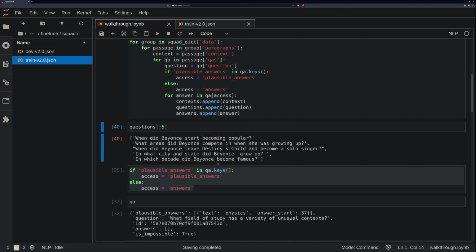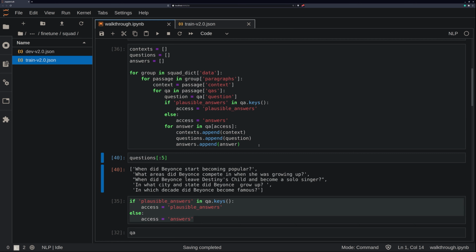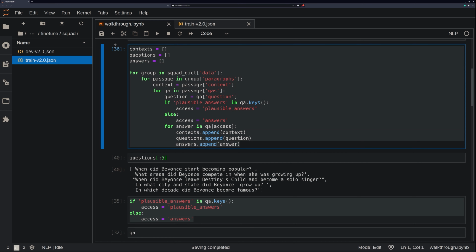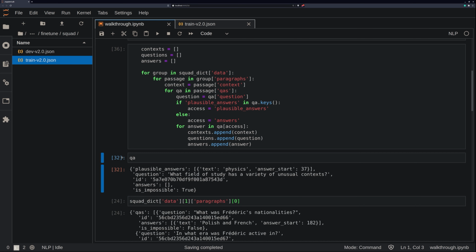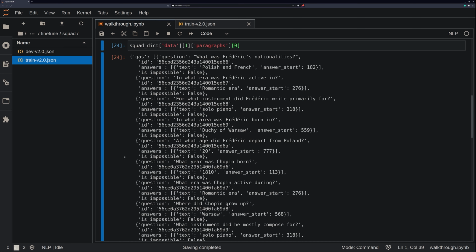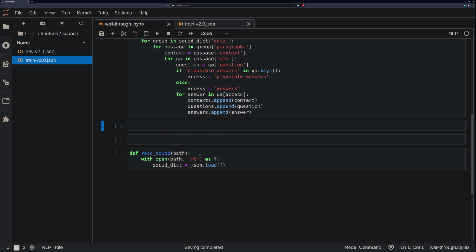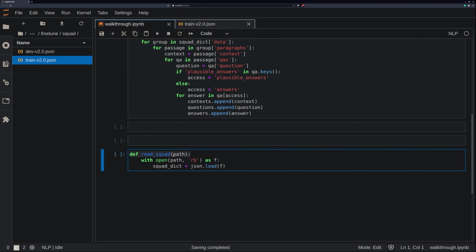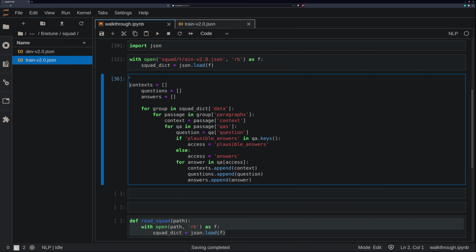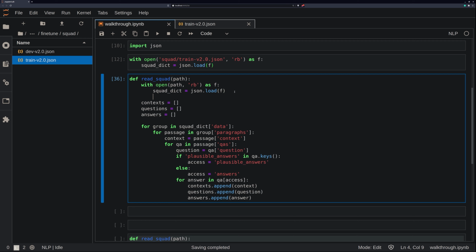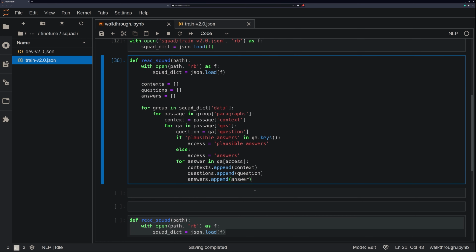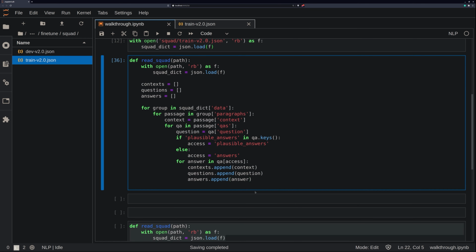We want to do this for both the training set and the validation set. So I'm just going to put this into a function like we were going to do before, which is this read squad. Here we're going to read in our data, and then we run through it and transform it into our 3 lists.